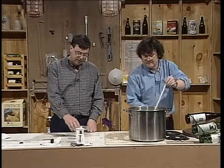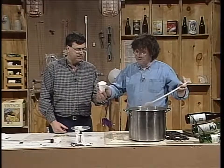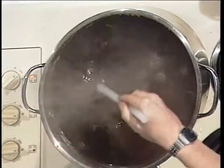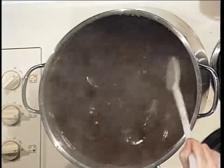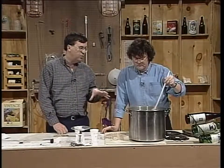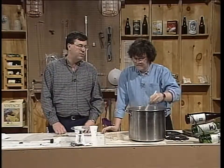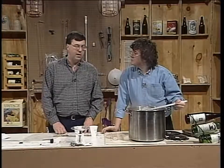So what do we want to do with this next? Next, Mike, we'll add our finish hops. This is the Golding's finish hops? Yeah. By adding hops at this stage of the boil, you're looking mostly to get the flavor from the hops, because during the boil, a lot of the volatile oils which give beer its flavor and aroma are boiled off. So by adding late in the boil like this, there is less chance of those hop oils being boiled off, and you get more flavor in the final beer.